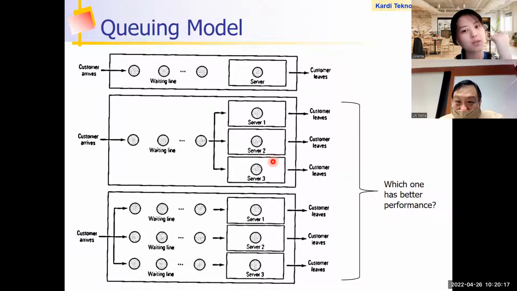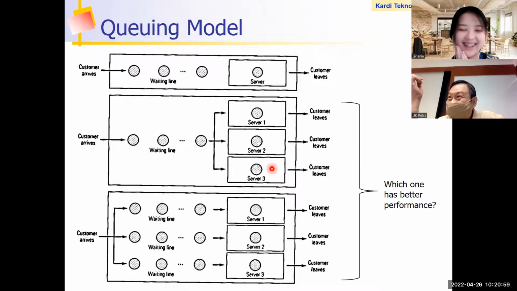Isn't it the second one? The second one, this one is better. Tell me why this is better than the last one here? Because you see a lot, you are used to this system. Even in the airport, we do that, right? But when you see a lot, it doesn't mean it's good, right?